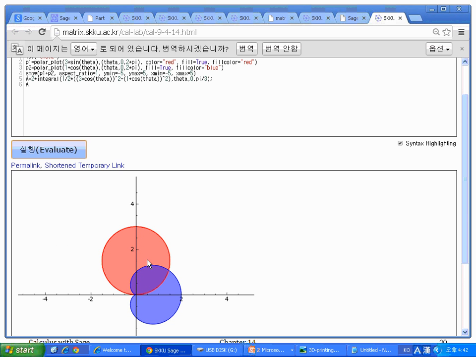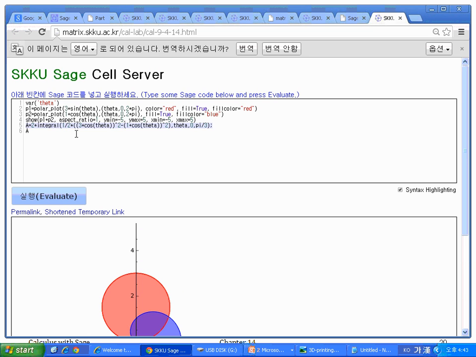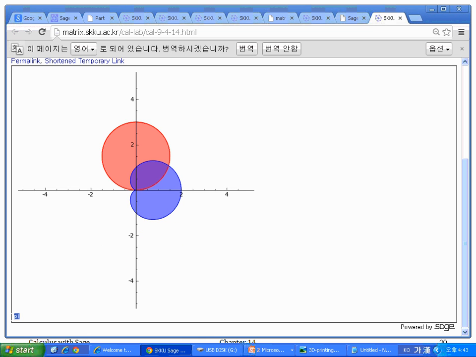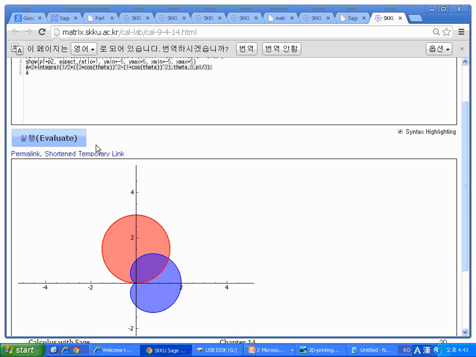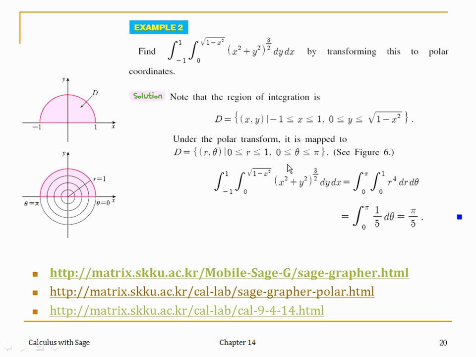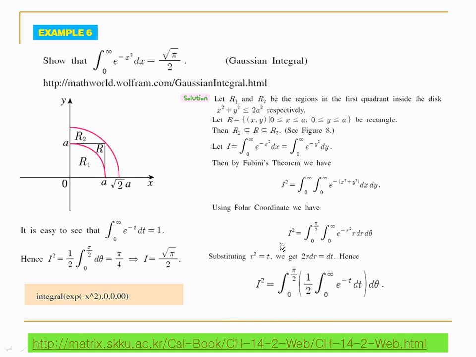We can figure out where we're supposed to integrate the regions by showing it. And also, if we do the integration on this region of a certain function, it gives us the integrals. Okay. Anyway, so you can use the tools that we have already developed for double integrals. Next, this is a very well-known Gaussian integral: the integral from 0 to infinity of e to the minus x squared dx.